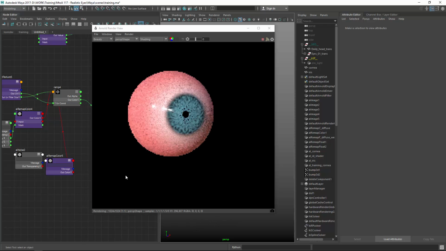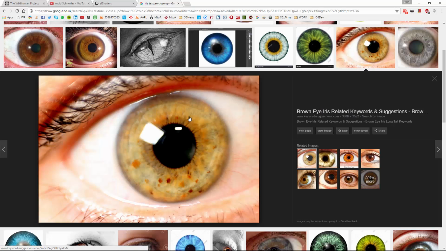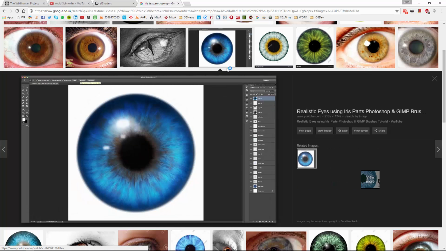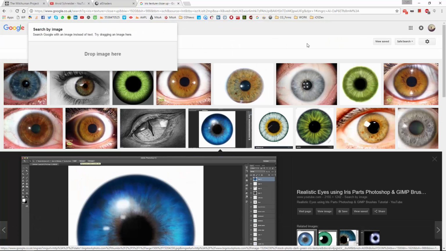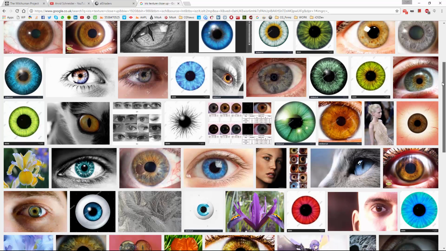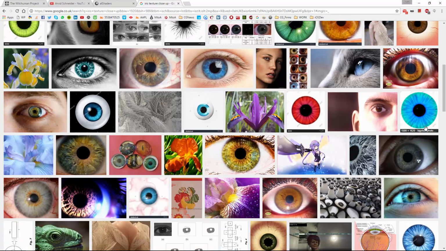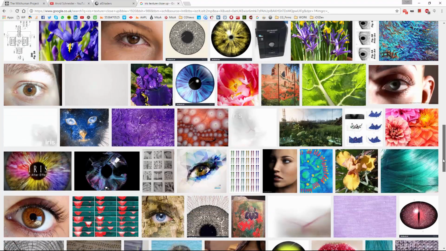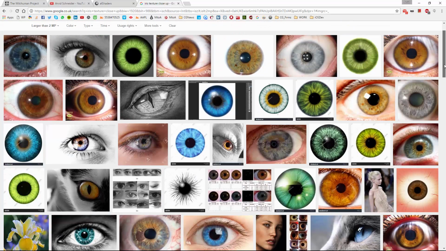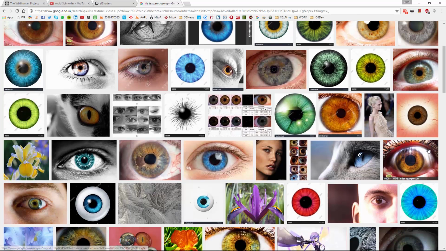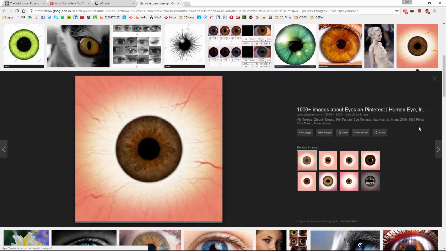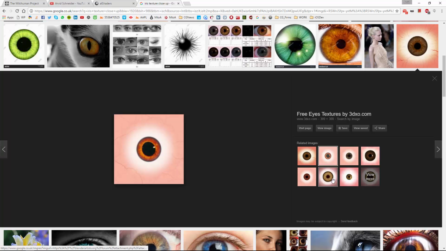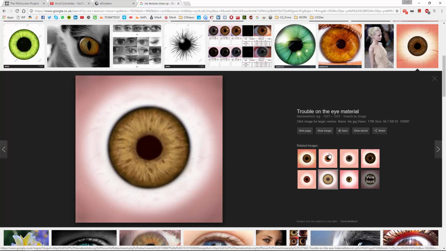So ideally you would get a texture quickly from the internet. Let's just, yeah, this has the information in it. For this tutorial, let's just grab something. What is it? Let's just grab this one.